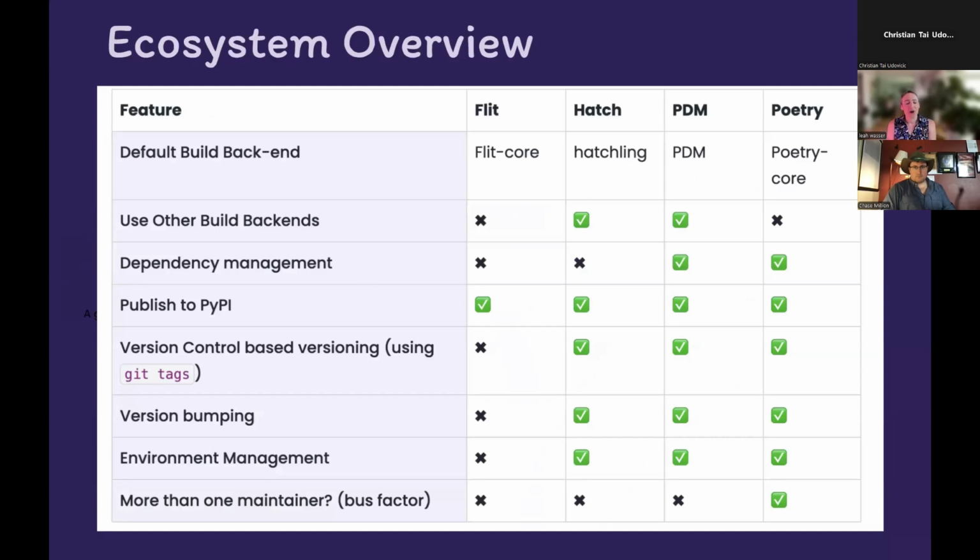And then this is just an overview of what's in our packaging guide, if you're curious. We've done a lot of work to break down tools that people are using and what features they have. So if you're someone that does want to pick a tool because you have preferences, and maybe Flit is a better tool for you than Hatch because you want a simpler tool that just does the basic things that you need, we break that down in our guidebook as well to help you understand how to navigate what tools have what features.